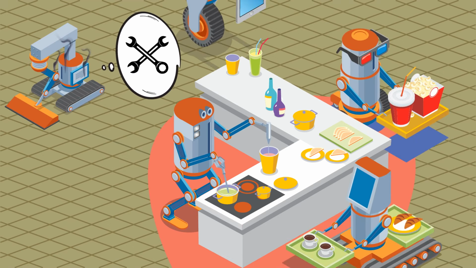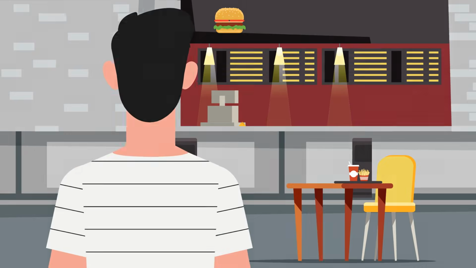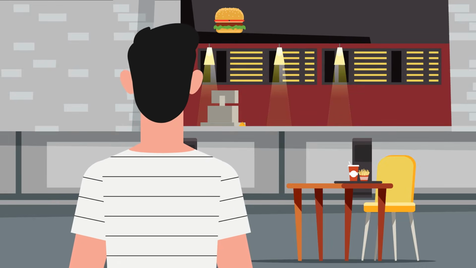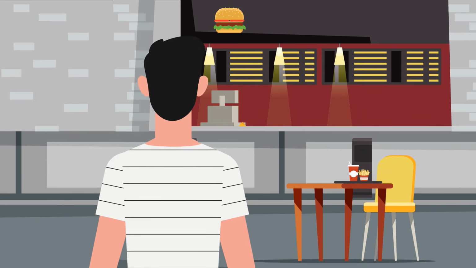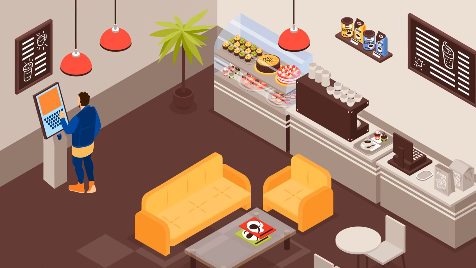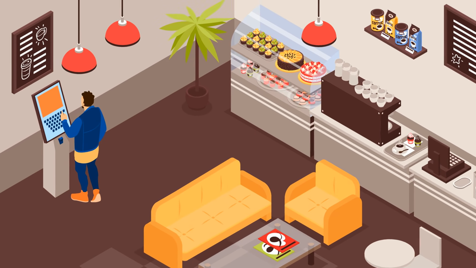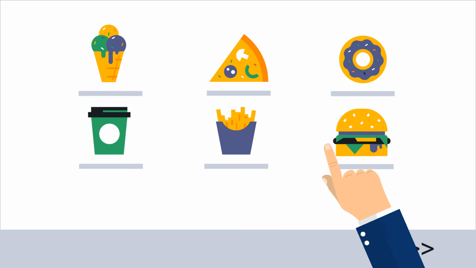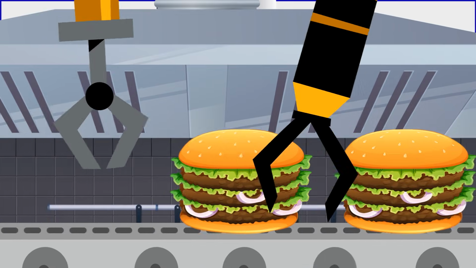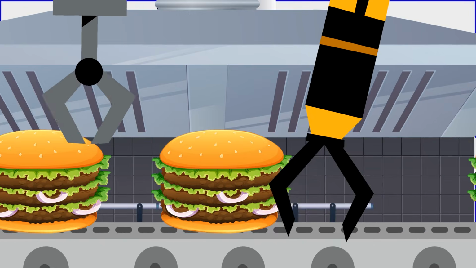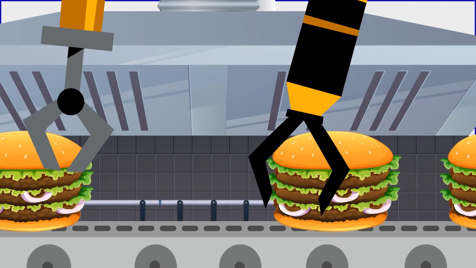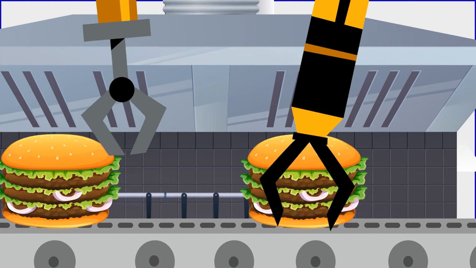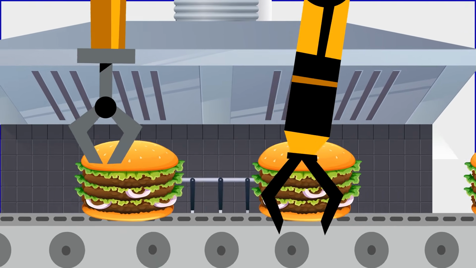All these robots need someone to maintain them. Now imagine going to a fast food joint and not seeing a single human in front of you. You place your order with a digital cashier after customizing it. You pay and watch the robots at work. You'll likely see mechanical arms lifting the deep fryer and preparing a burger in front of you. Don't expect to see a humanoid chef preparing your meal.